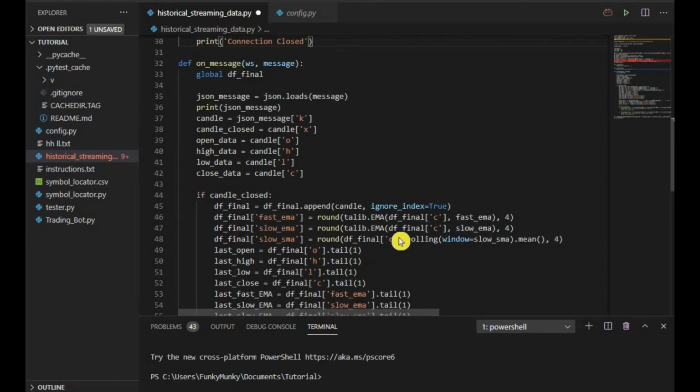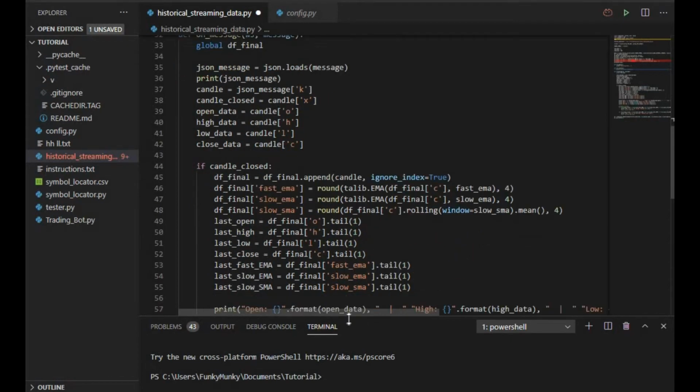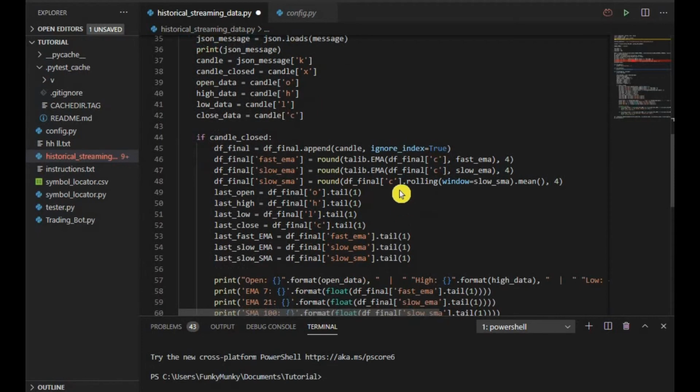And then here we also append our fast EMA, slow EMA, and then the slow SMA. So we also specify here our last open. Last open means the final open, which is the tail of this candle data, the closed candle.